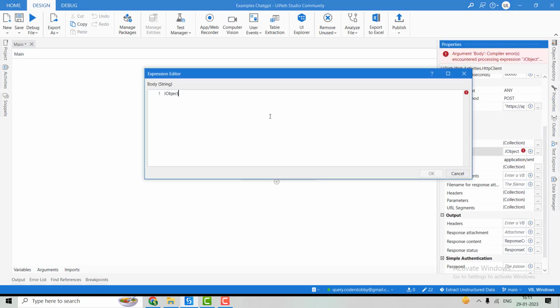Let's go here, dot FromObject, here dot ToString, and inside this let's paste whatever we copied.